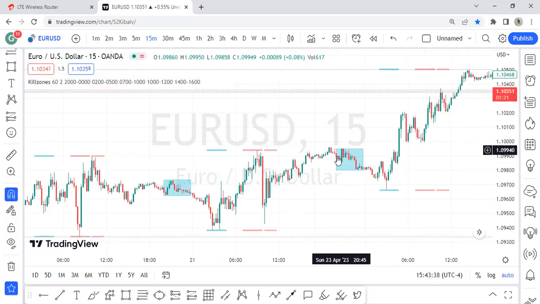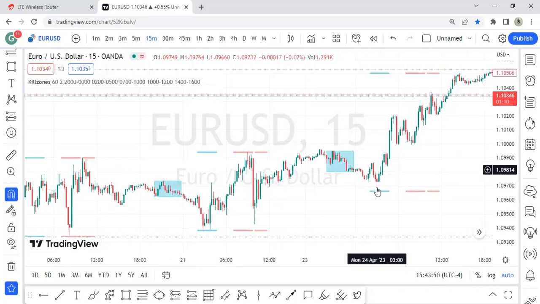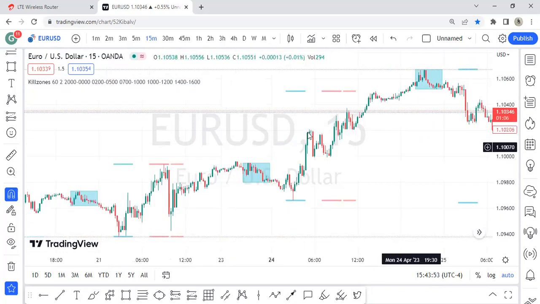Look at the bullish setup here. The market ran below it, and then this was the Q zone window. This blue line means the New York, London Q zone. So you can see in the London Q zone, the market ran below it, and then after confirmation it rallied up. That's basically what this is all about.